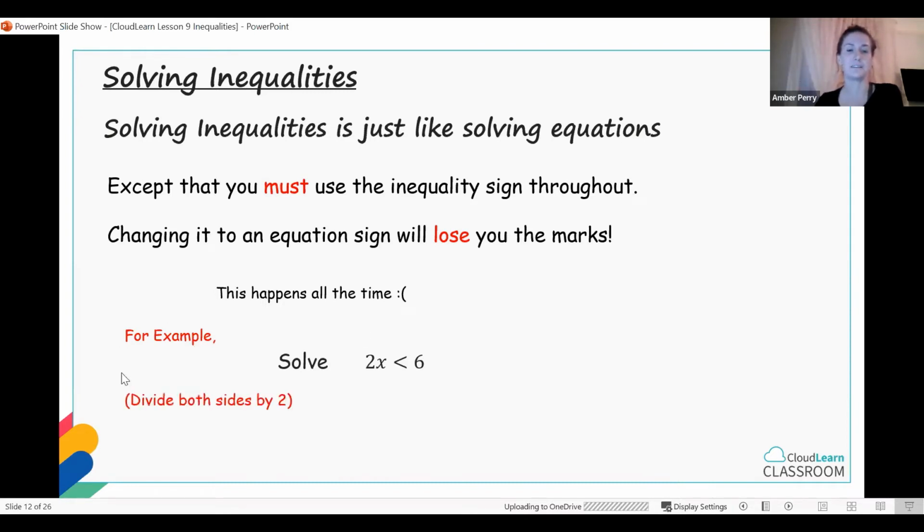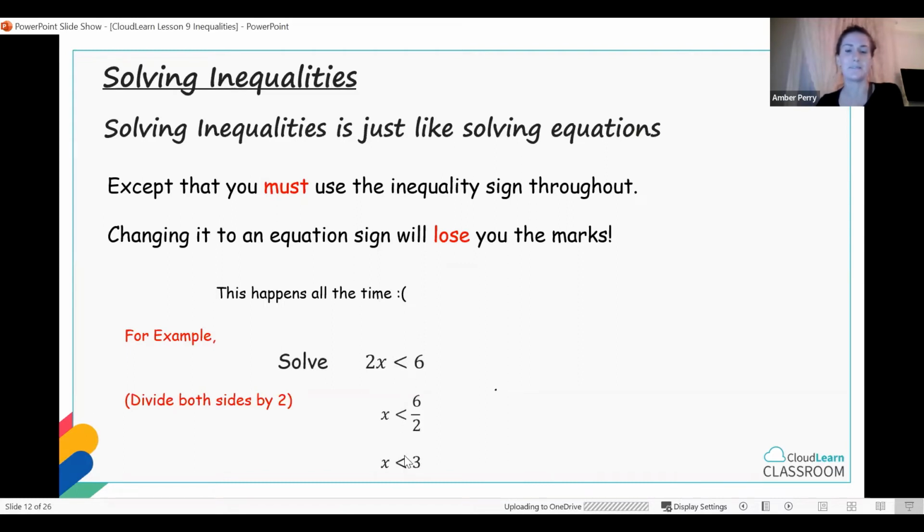So how did we learn to solve that? Well, we would start by dividing both sides by 2. So we would have x on this side and then 6 over 2 on this side. But the main thing is that you must keep the inequality sign the same. So if you were to write now x is equal to 6 over 2, that would be completely wrong, because actually what this is saying is 2x is less than 6. So that means that 2x does not equal 6, it's less than 6. So our answer is that x is less than 6 over 2, or less than 3.